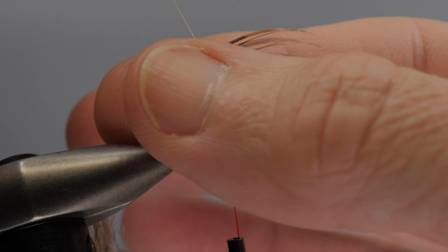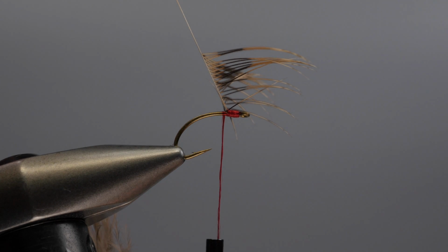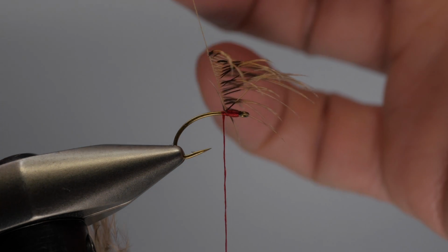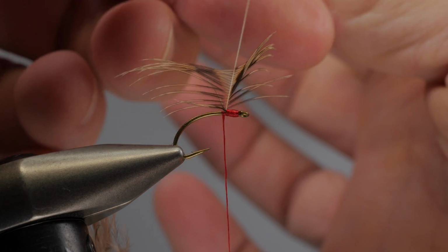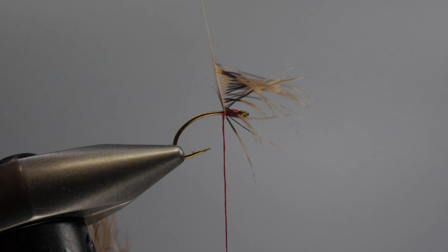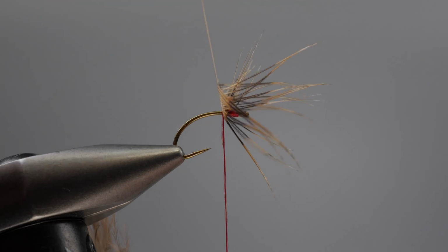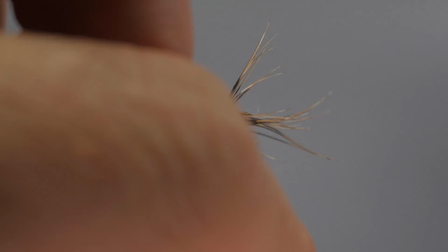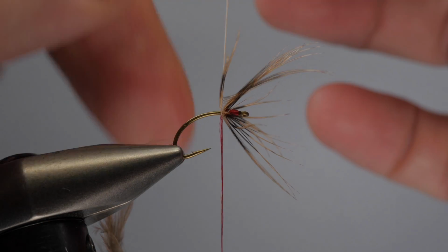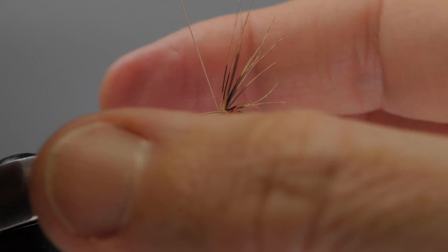You can use hackle pliers at this point. I don't, because it's a fairly thin stem, and I'd rather feel and see what's happening to the stem as I'm turning it, so you can see it twists. And so all I'll do is counter it as it happens, keeping and twisting forward and keeping my fibers forward as I move back. If I feel it moves in a direction I don't like, I'll just make an adjustment, but this one is behaving.